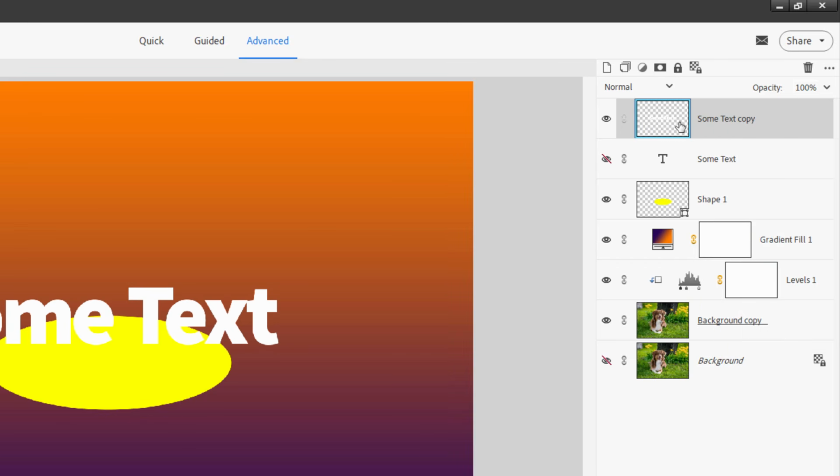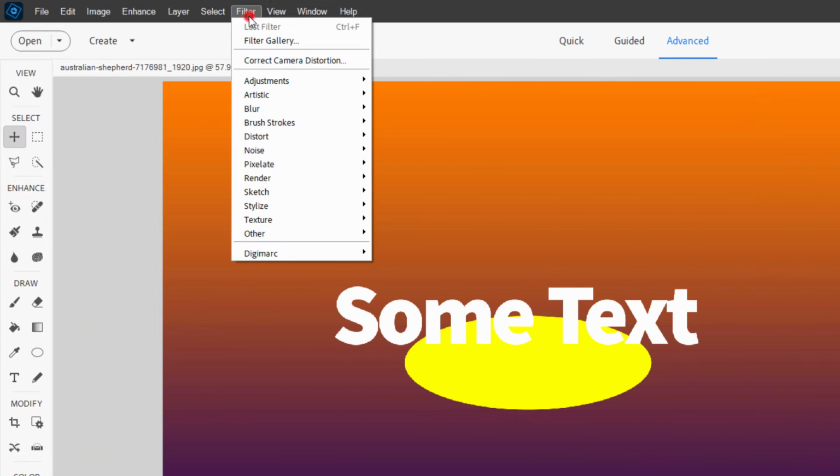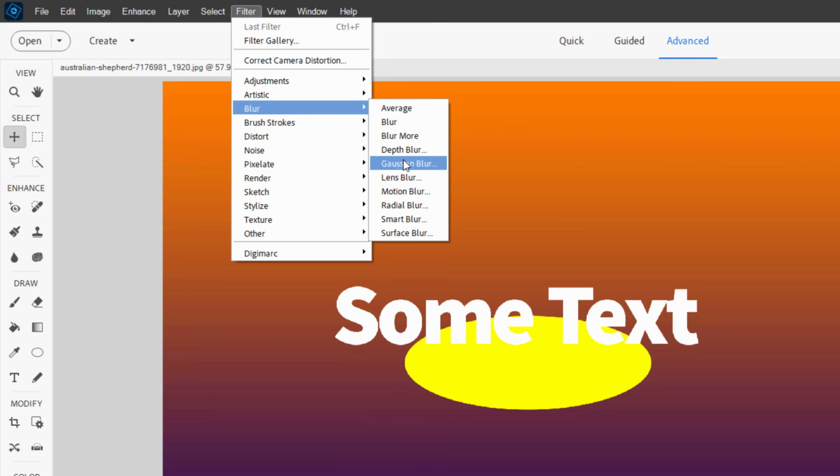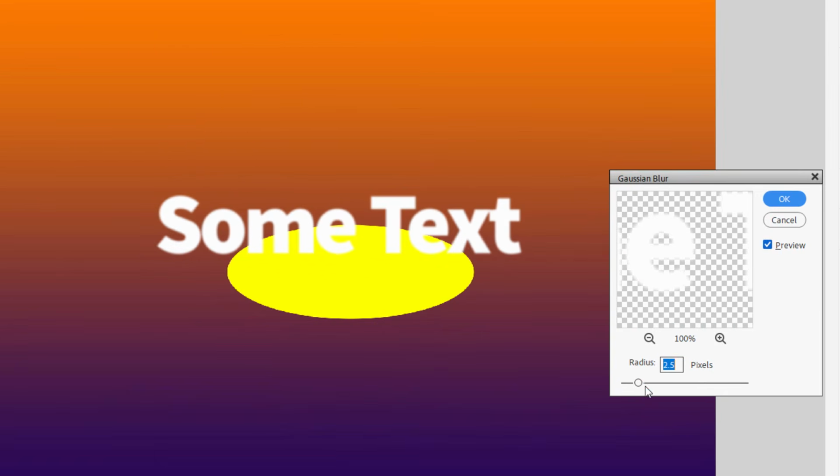Notice how we now have this kind of a checkerboard pattern over here, and it no longer says T. It lets me know that this is now a graphic layer. So I can come up here to my filters. For instance, I can use my blur filter here, my Gaussian blur filter, and I can actually blur out that text. So I have that ability to work with filters again.